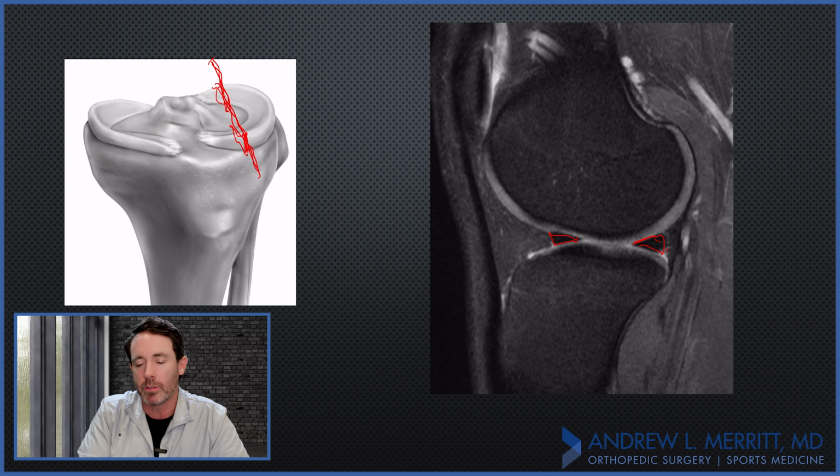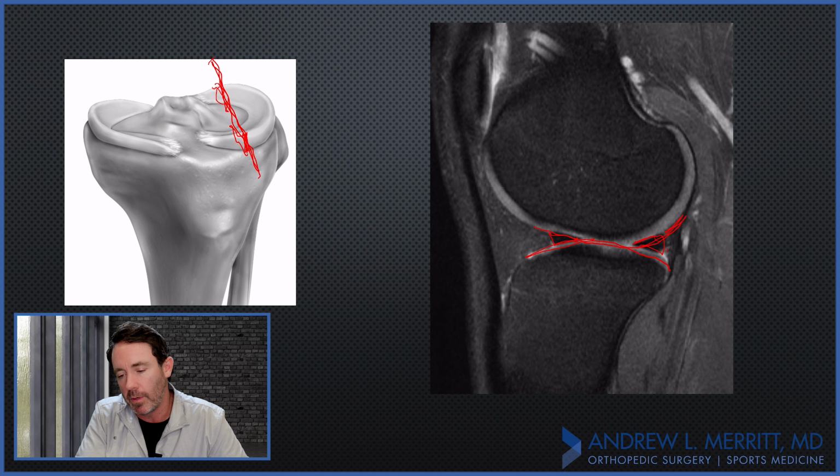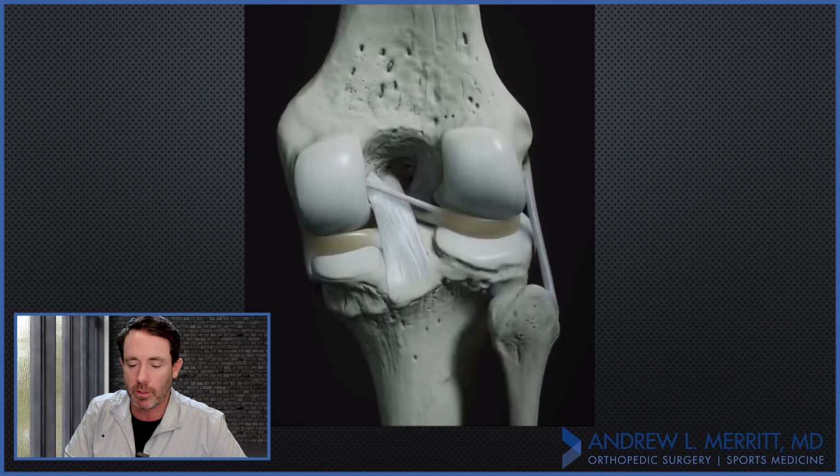Now the outer side of the meniscus, you can really see how important it is, because the curvature of the top of the tibia is convex and convex on the end of the femur, and the combo of those two really make this meniscus important to help cradle the cartilage there on the end of the femur. So this is what an MRI looks like.